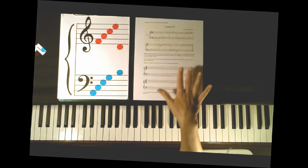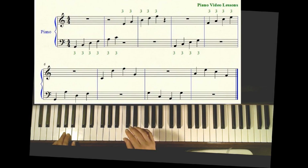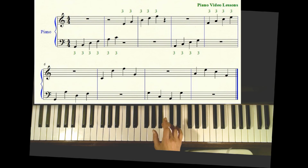And now we can play through this exercise in the lesson, beginning with the line notes, and every one of these notes we're going to play with third finger. So starting at the beginning in bass clef. G, B, D, F, A, C, E, G, B, D, F. Moving to spaces. A, C, E, that's an ace, G, F, A, C, E, that's an ace.